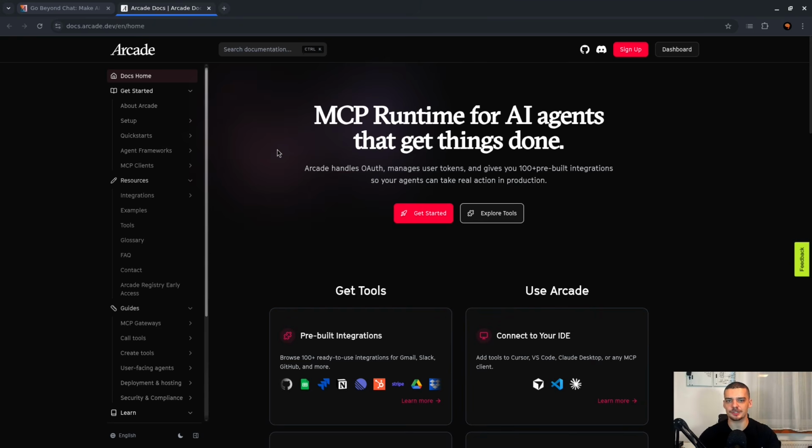And what we're going to do here is create an MCP server using their Arcade MCP tool. Then we're going to deploy the MCP server on Arcade. We're going to also have a Slack tool which works through Arcade. And we're going to use that in our Flask application that also will use a LangChain agent that is powered by the OpenAI API. That is the goal of this video today. This is the structure that we're going to pursue here.